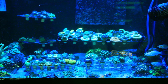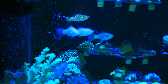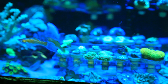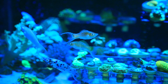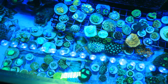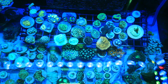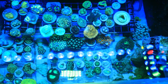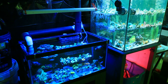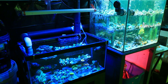Here we are with the mollies — they're just settling in, hanging out in the corner, getting used to the new system. There's a little bit of flow so they are getting blown around a bit, but not too bad. They're starting to swim around and check out the back of the tank — these fish have never seen coral before, so this is kind of interesting. Overall the fish are looking very healthy, they're active and exploring. In the month I've had them transitioning to saltwater, I've noticed they have grown. I've read that freshwater mollies stay smaller than saltwater mollies, and their coloration has started to change a little bit.